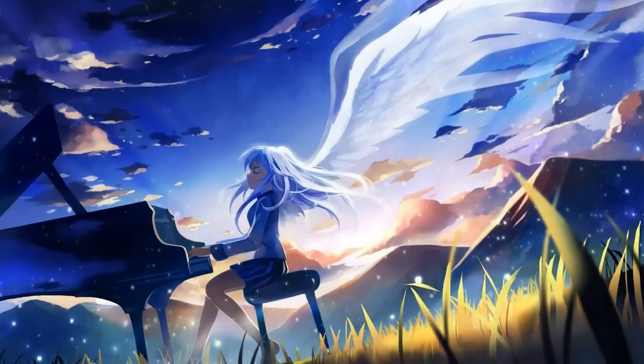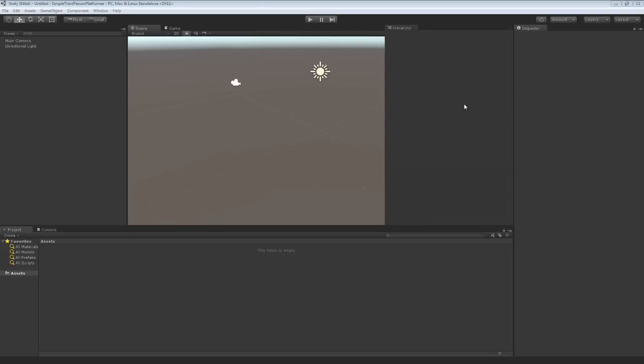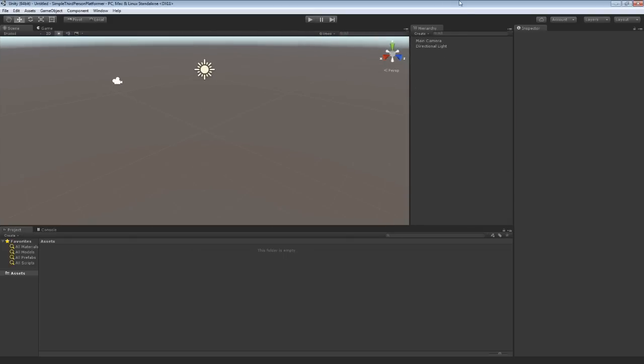And then after a short loading time, you will get a screen that looks like this, except it might be lighter if you're using normal Unity rather than Unity Pro. To start off, I'm going to click and drag this hierarchy thing here and move it to this side of the screen. And that's just because I find it a bit more efficient to have the inspector right next to the hierarchy.